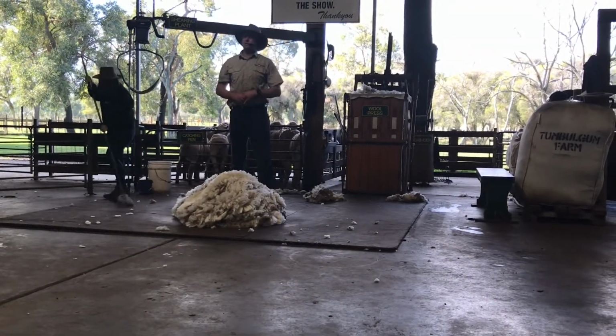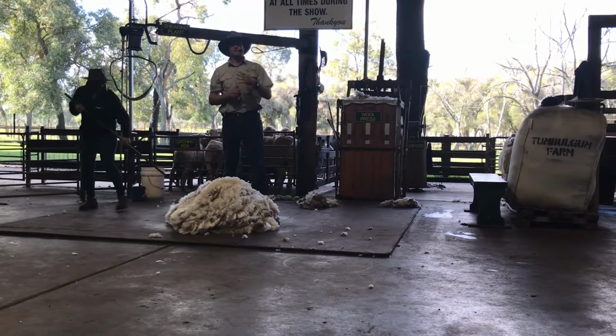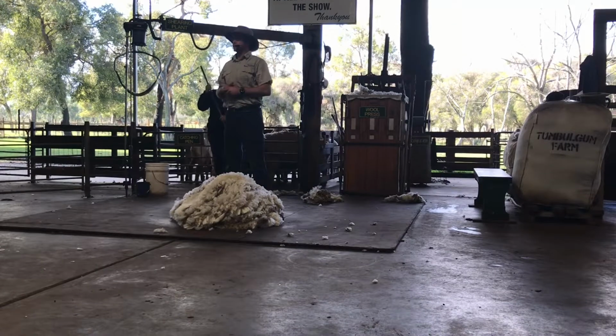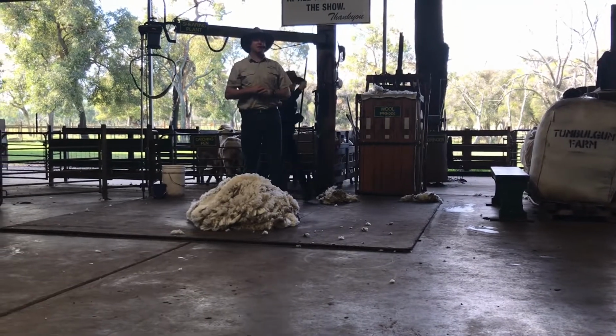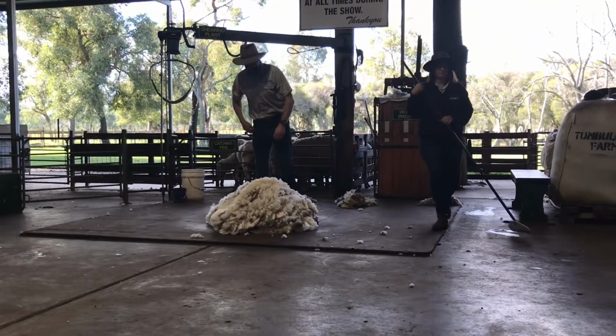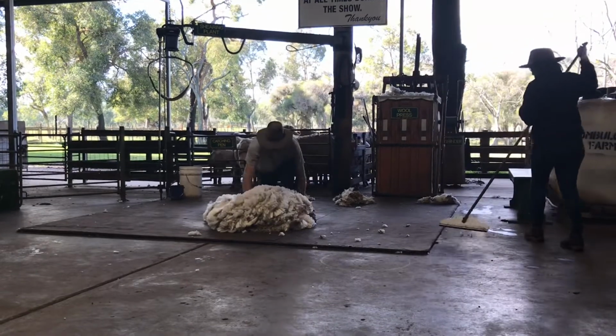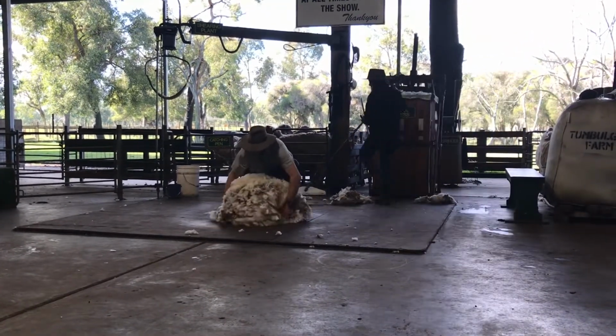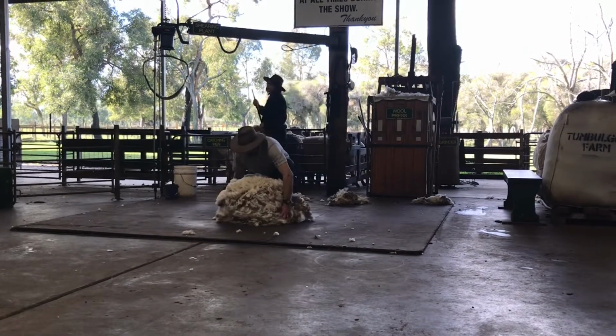This is how much wool a sheep will produce in 1 year, about 5 kilos. And that's enough wool to make 3 complete men's suits. If you had to buy those suits, they would cost you over $1,000. But the value of this fleece is about $40. $40 is what the farmer gets for a fleece of wool.